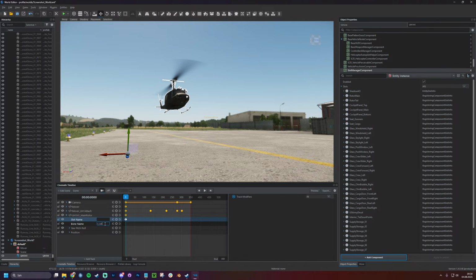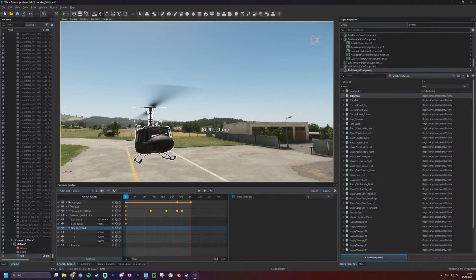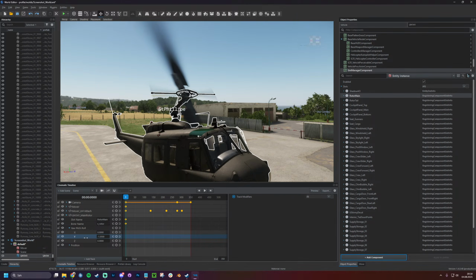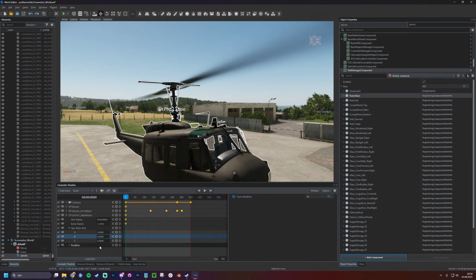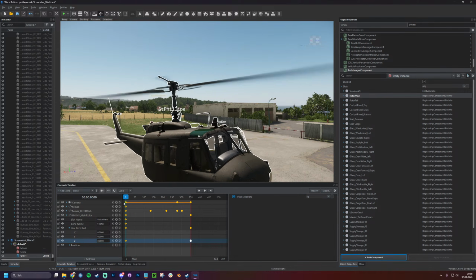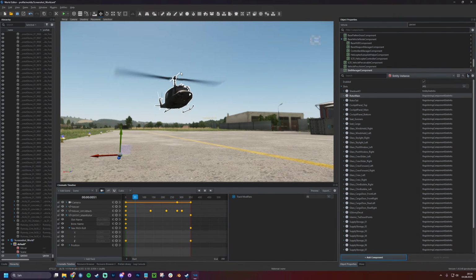It's V rotor, and the slot we're looking for is rotor main. So what we should be able to do, if we named it correctly, is change the values of the rotor itself. So we can set it to 0 here, and at the end frame, let's say it's a 1000. That's gonna make the rotor spin.